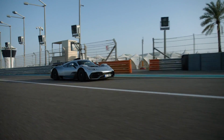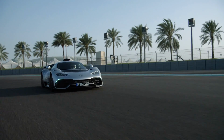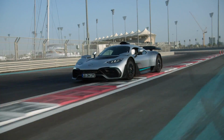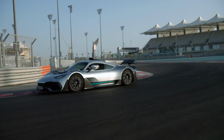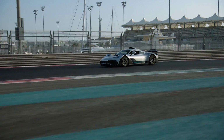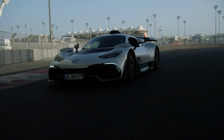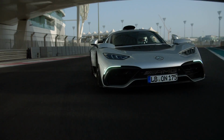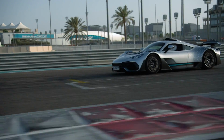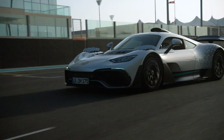It's still a Formula One engine, essentially. It's still crazy, still going to sound amazing, but it doesn't rev that much higher than like a 911 GT3 or a Ferrari engine, for example, which go to 9 grand, so it's a little bit more, but not quite as crazy as 11,000, which is a little bit of a bummer. But nevertheless, it still does 566 horsepower on its own from a 1.6 liter engine, and combined with the electric boost, the total output is 1,049 horsepower and does a 2.9 second 0 to 62 time. 124 miles per hour happens in just 7 seconds, and the top speed is 219 miles per hour.